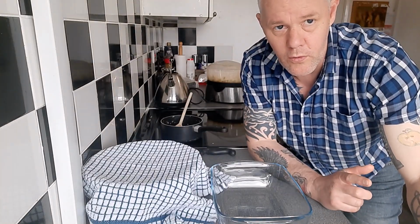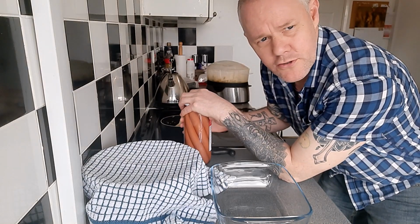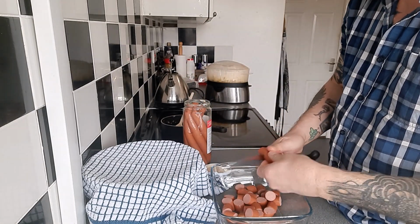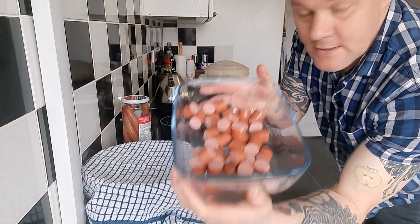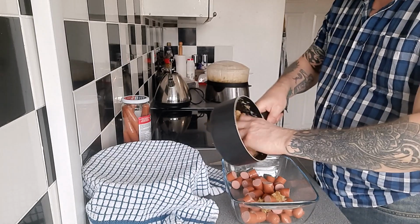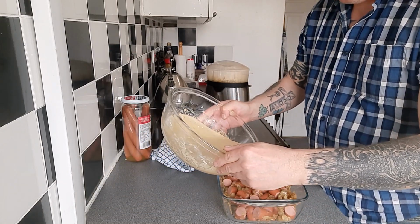The toads for toad in the hole are the sausages. Now the frogs for frog in the sauna is burger sausages. Hot dog sausages, not burger sausages. Now we have lots of little froggies ready. In with the onion, so we'll class that as tadpoles. Now it is time to add the sauna.